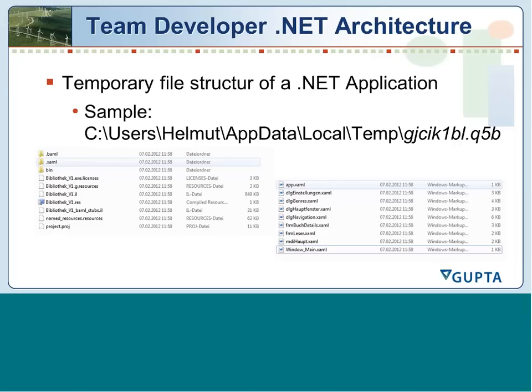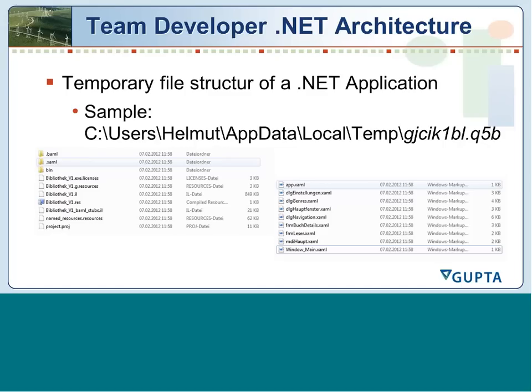At this point, it will not be displayed, and you get a compiler error, because the compiler binds all these files, project files, resource files, and so on, into one executable. So it's really a standard technology. It's nothing special from Team Developer, and this is really what happens every day if you are dealing with Visual Studio, for example.